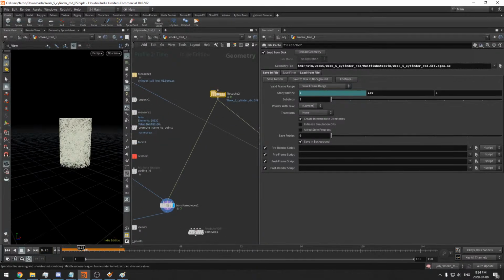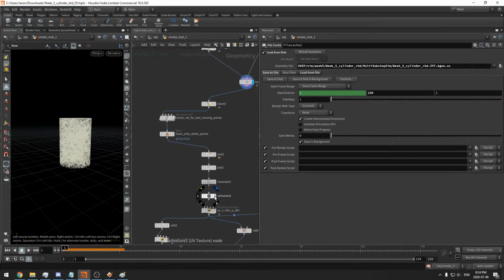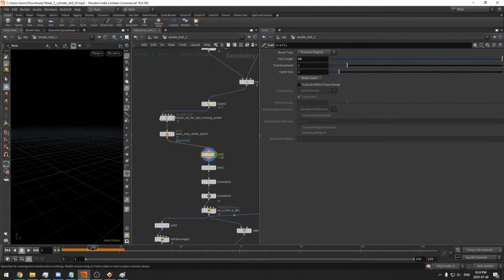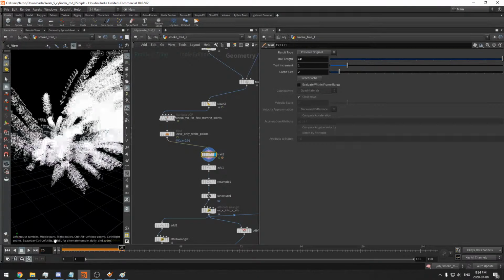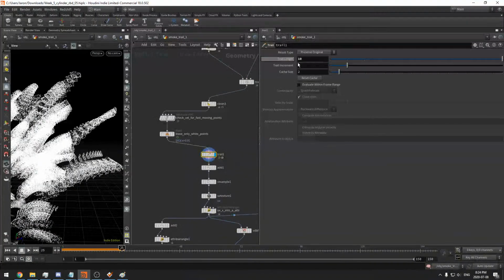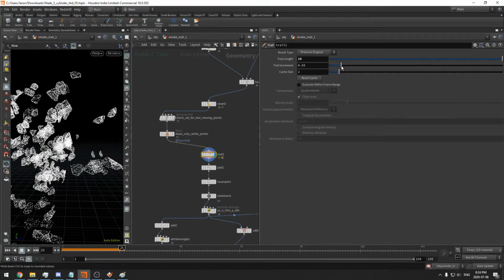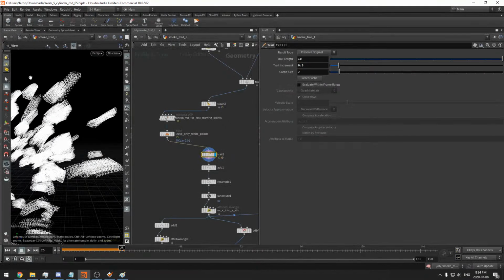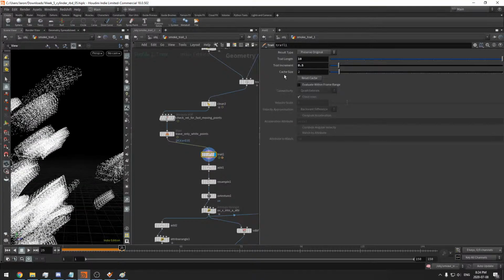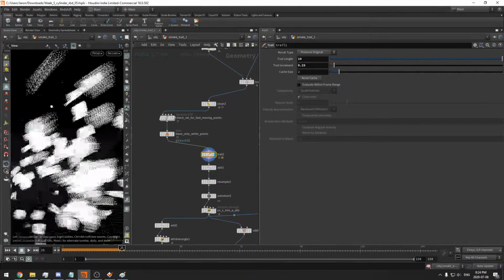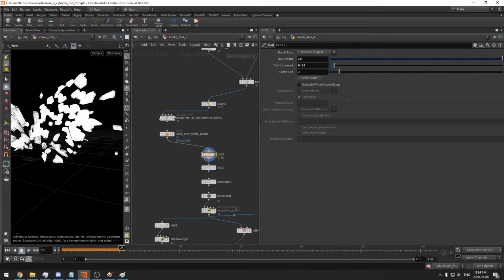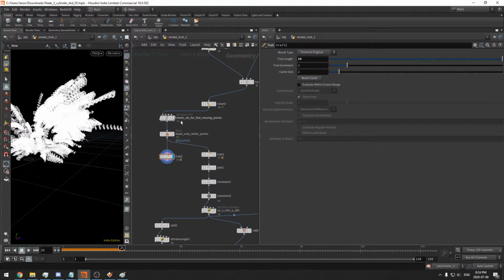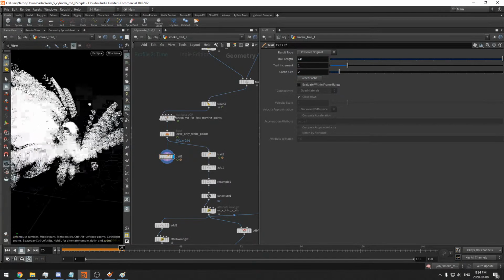So now if I do the transform pieces, and if I do the trail, and if I just go to trail 25, I should theoretically be able to decrease this by about, I don't know, 0.5 sort of thing. And what it should do is now just interpolate between that sort of thing. So I'm going to say 0.25 because that's how many frames I did. If I recall quickly though, I'm just going to go back to 1 because I now want to match the length of what that was.